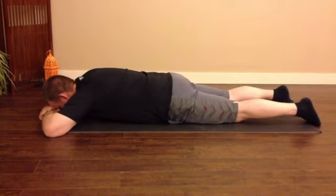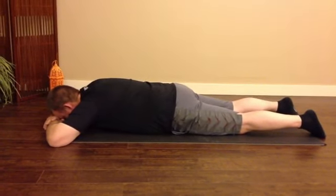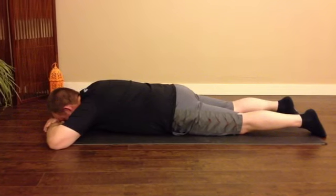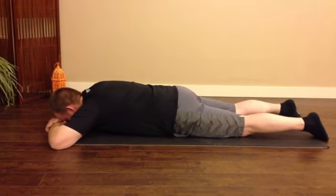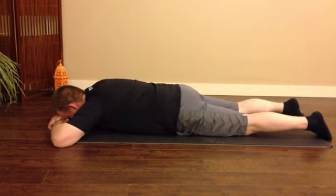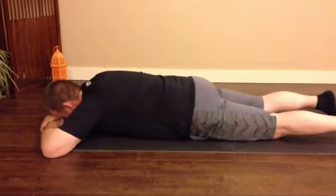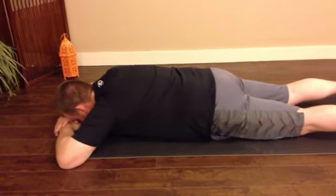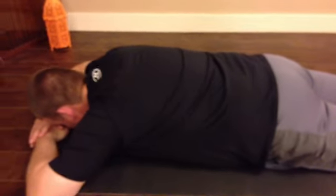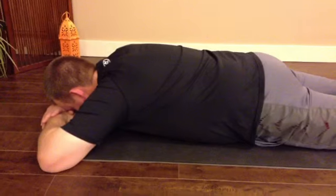Lying on your belly is a really nice position. Your hips are extended. Your spine is actually extending a little bit. And you get to just rest and breathe. In this position, Dwayne has his forehead down on his hands, which is nice. His neck is in a nice neutral position. And just focusing on how the breath is moving your body. You can feel it into the low back. You can feel how perhaps the breath is in the ribs.